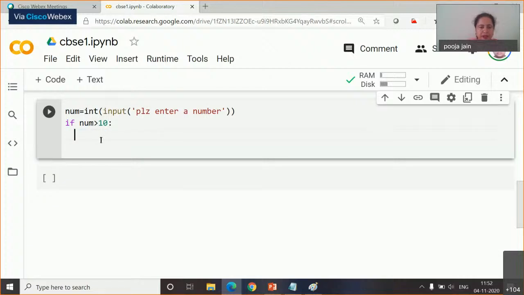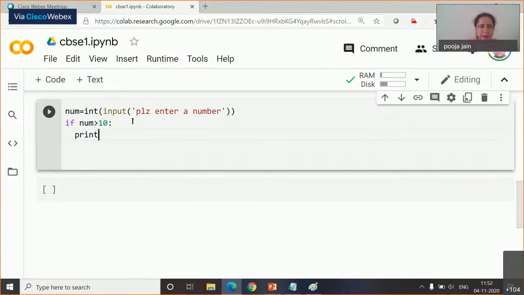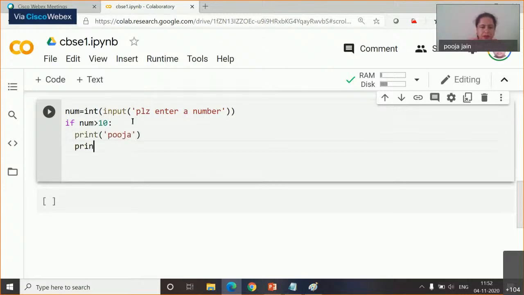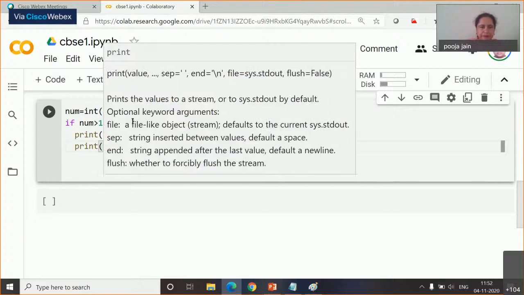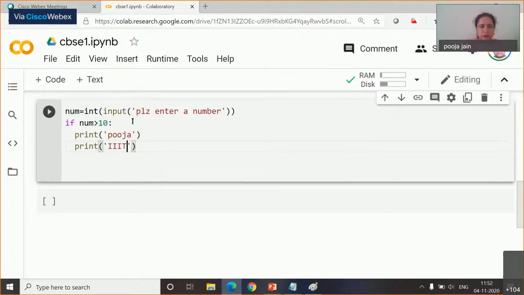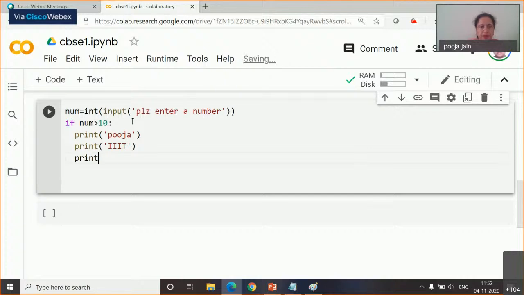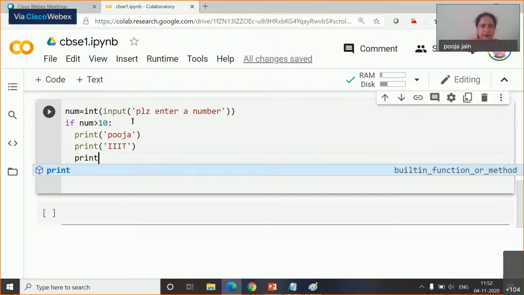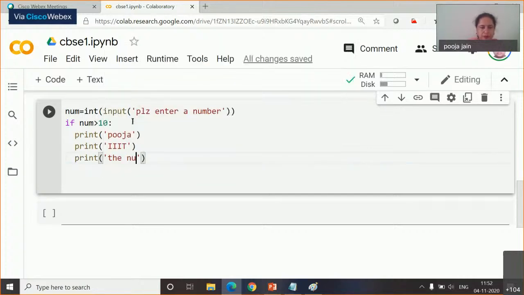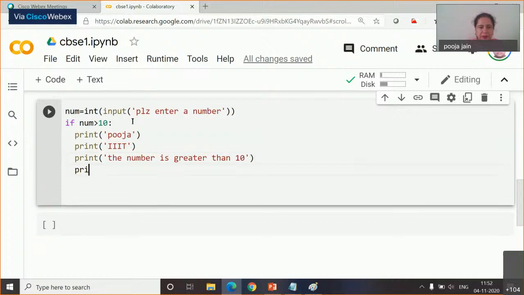Correct. So suppose I again go back, press enter, print Pooja, print IIT, print the number is greater than 10, etc. Print again, I want to print something, mouse. Okay?